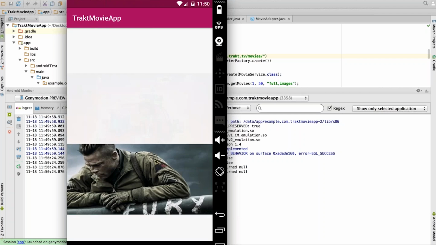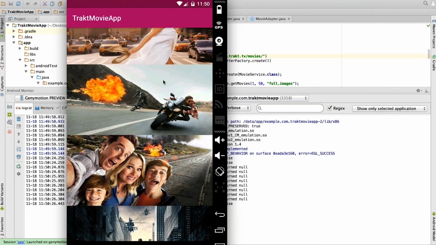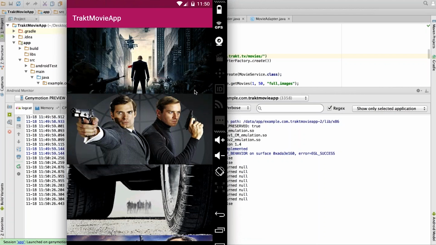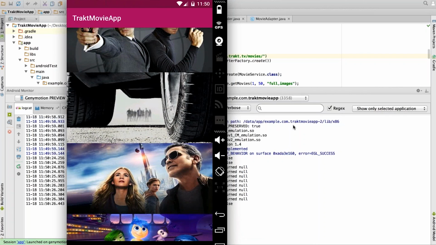So pretty simple app. It did not take more than an hour for development, but you can see how useful this app is. You can create this kind of application if you like to watch a lot of movies. So whenever you want to see any movie, right now I'm not showing any movie titles, I'm just showing the movie image. So it is just a sample app, but you can nicely show the movie title. You can nicely show the ratings and what kind of movie it is, action, comedy, drama, and all those sorts of things.